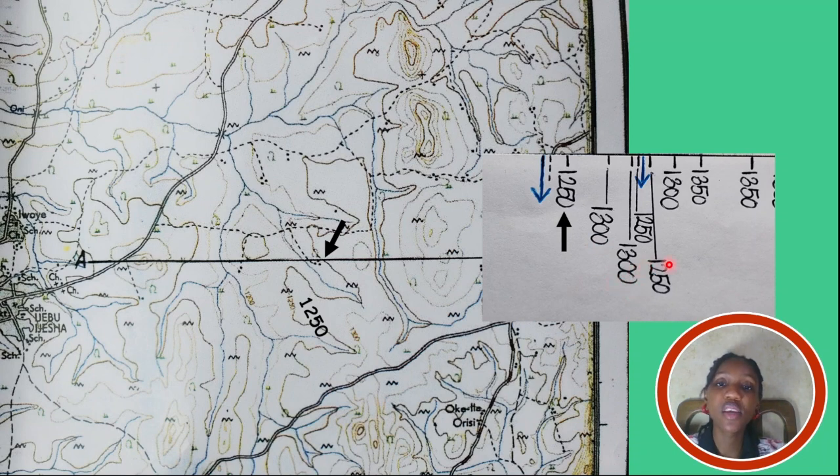After that, we see a river between two contour lines that both have the value of 1250 feet. And surprisingly, it's the same 1250 feet contour line that started the cross profile. So now we've already indicated that this is the same contour line that we traced out with our pink pen earlier from here. But now we're going to follow its course again and move further. As you can see, it comes down and crosses the line. Just beside it is the river I was talking about. Then it goes down, turns, and curves, and it comes back up again to cross line AB. And between the two 1250 feet contours, we see our river. And that is what we have here.